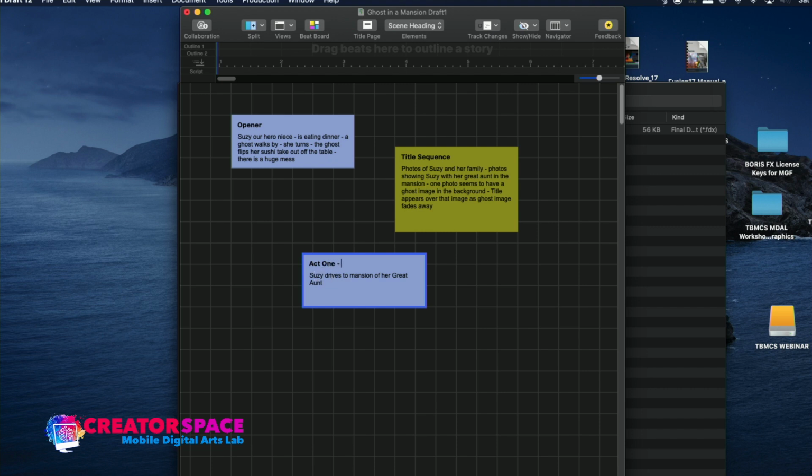And, you know, maybe I want to make these into parts. Act 1, beat 1. Great aunt, winding road through forest. Mansion is huge and spooky.